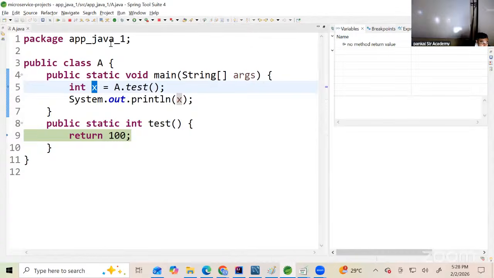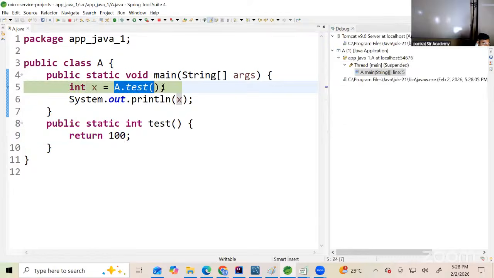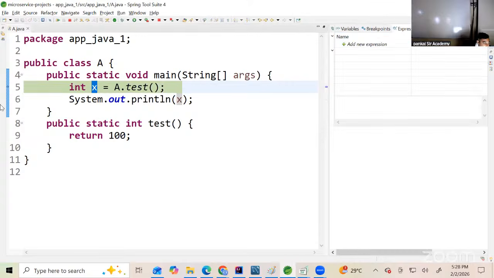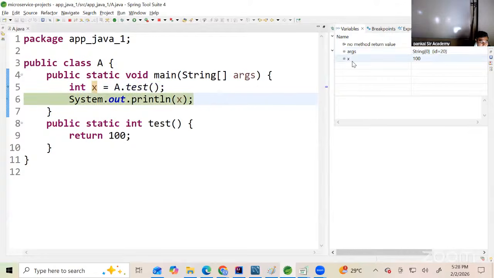So you can click on the variable section. As of now, there is no variable x. You return back, so this statement is storing 100 into it. But still the variable is not created. When I move from 5 to 6, when you move ahead of that line, it will completely execute. So when I move ahead, observe, the variable is now created. Now line 6 will print what? 100. Closing bracket of main.